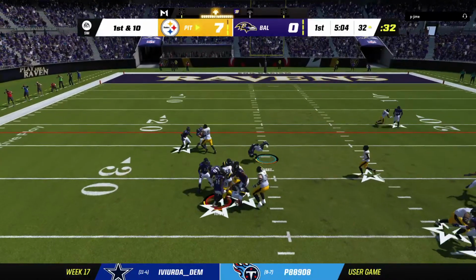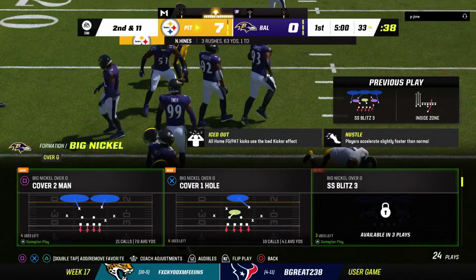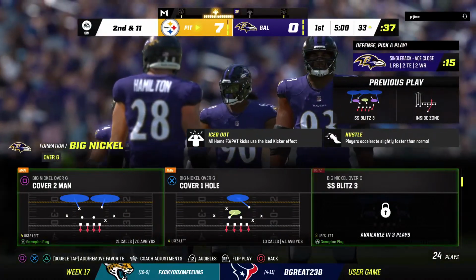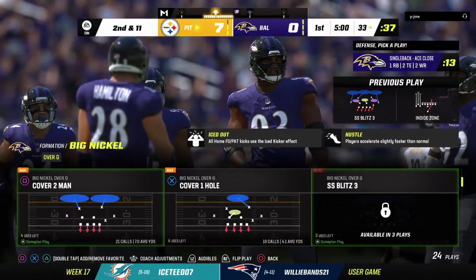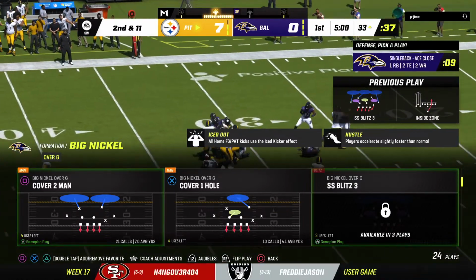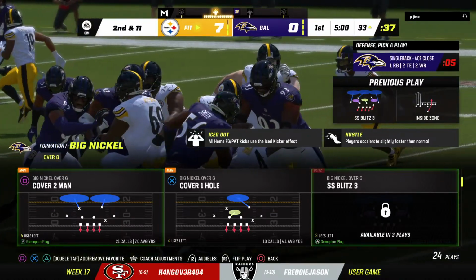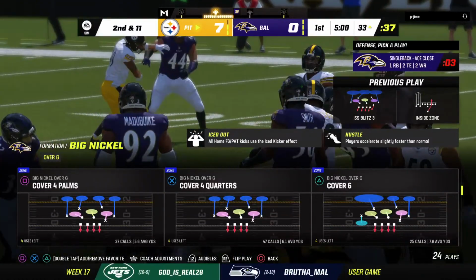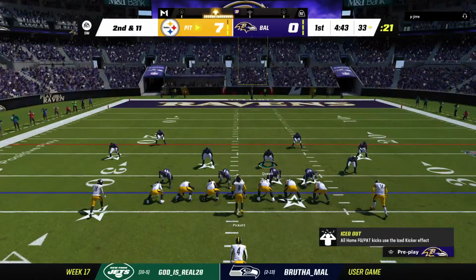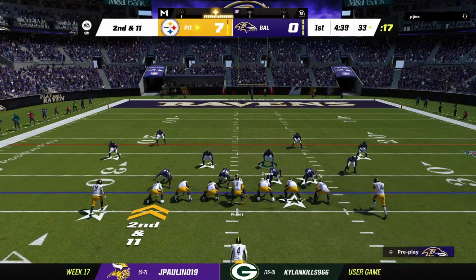Now it's Hines. And that'll hurt the average a bit, as this time they're able to get him behind the line. Officially, it's a 1-yard loss. That's going to bring up 2nd and 11. When people talk about plays being blown up, that's exactly what they're talking about. That's Exhibit A for physical play. A loss of a yard there to start out. That leads to a 2nd and 11.